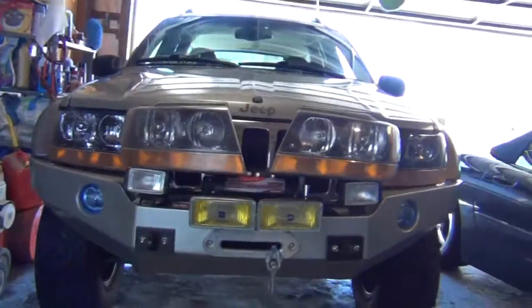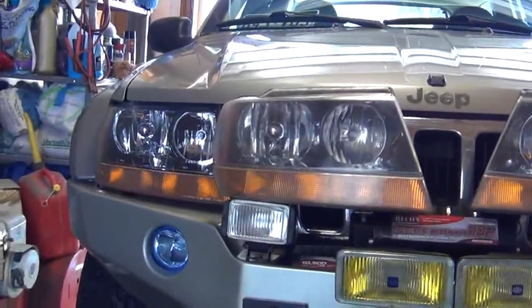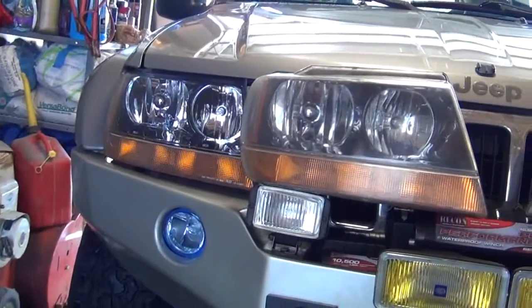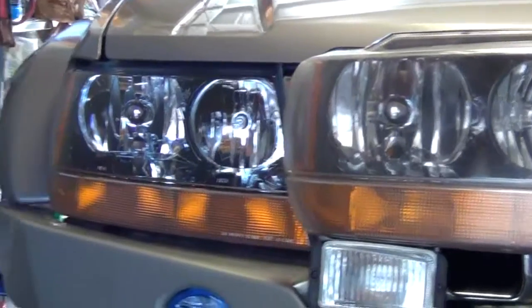Seriously, you're gonna leave it that way with 4 headlights on the thing? Where did you guys ever get the idea? I knew what I was doing. What's wrong with you guys?